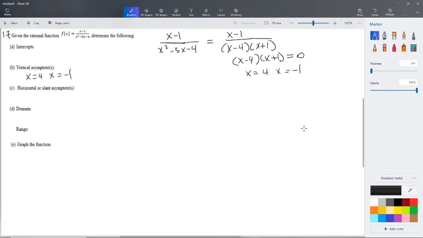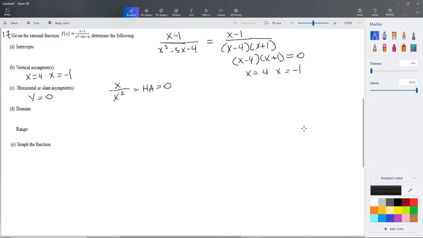So we got that. All right, the horizontal asymptote. When we assess this, we take the highest power from our numerator, which is x in this case, and the highest power from our denominator, which, back to the original form, is x squared, and then we assess. Denominator beats numerator, so it tells us that our horizontal asymptote is at 0. So in this case, we're going to say y equals 0. We say y because it is a horizontal line, and we want to make sure we're writing it in good terms. So y equals 0 is the horizontal asymptote here. So no slant asymptote, but a y equals 0.